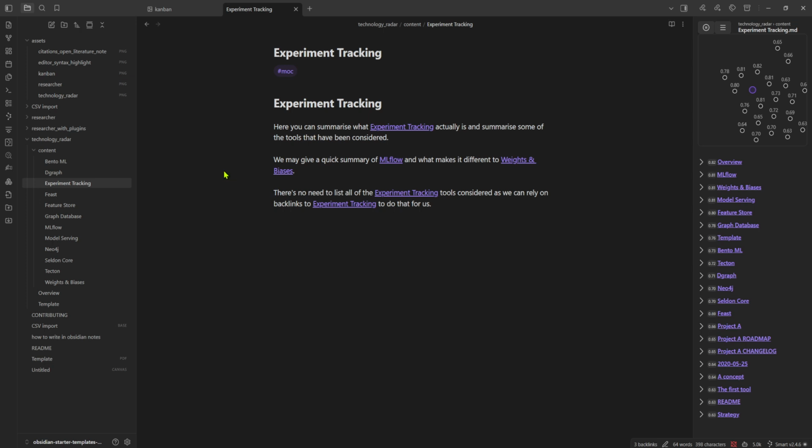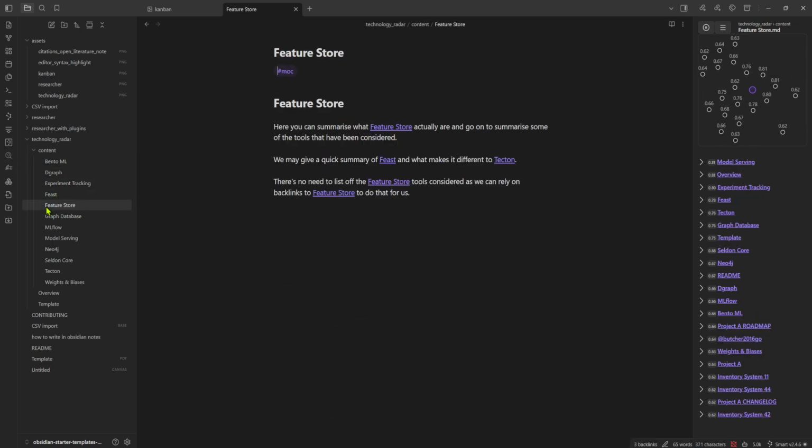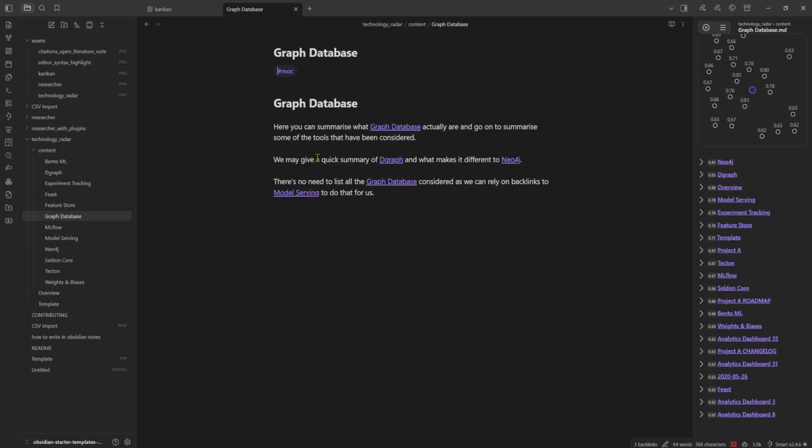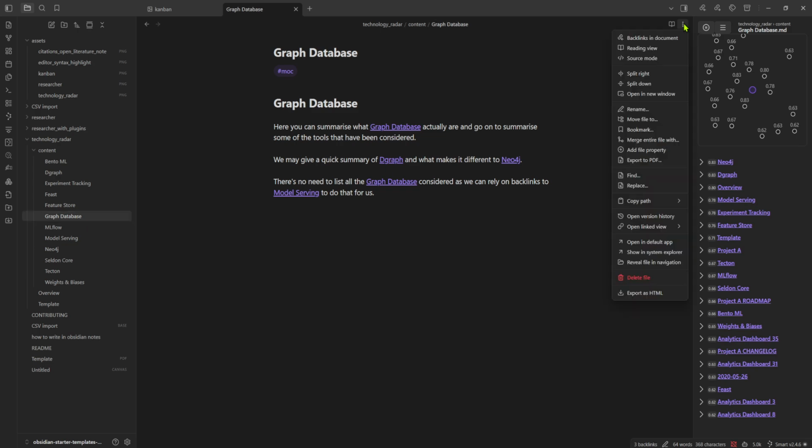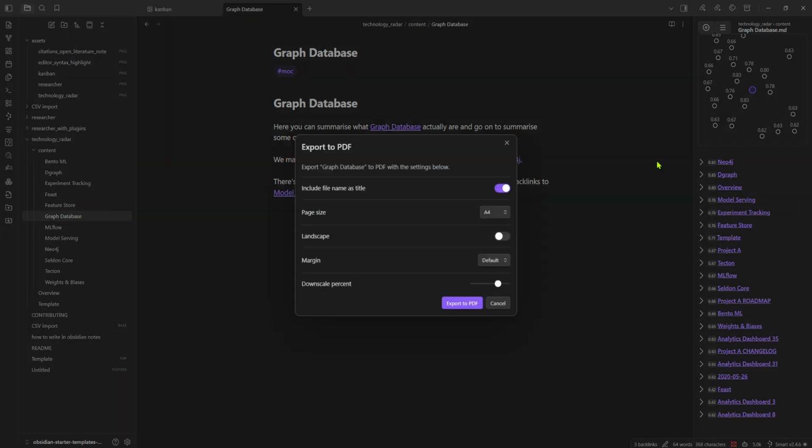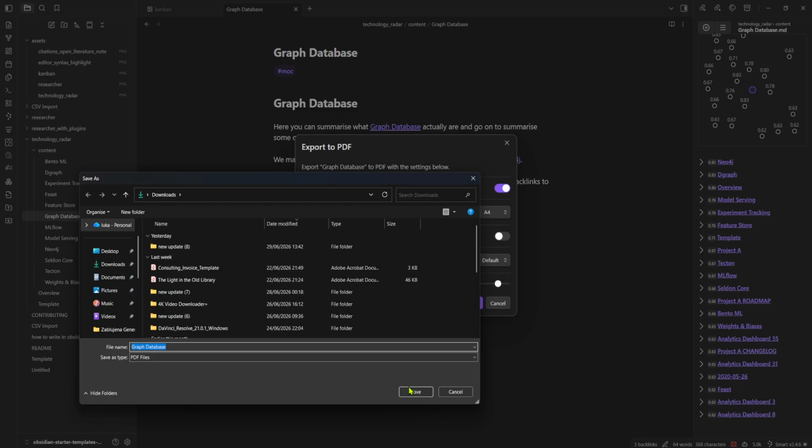Now, first, what you are going to do is open up your Obsidian nodes and go to the node which you want to import into Notion. All right. Now that you opened that node which you want to import into Notion, what you need to do is select it, and let's go here to the right corner at the top where you see these three vertical dots, more options, click on it, and then export to PDF. All right, export to PDF, just like so.